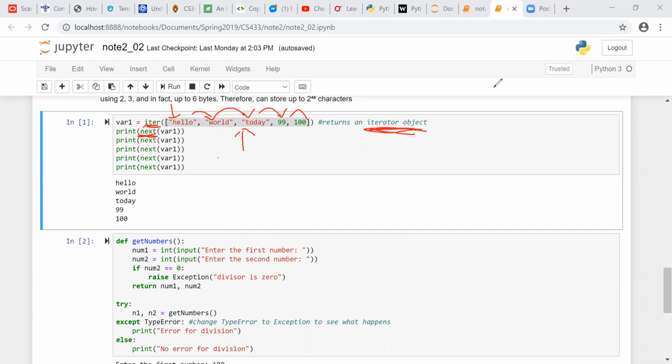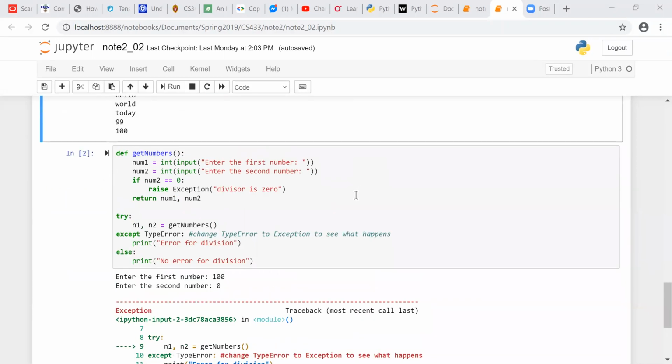And the next concept I want to reinforce is about the try and except block. In other languages, we also a lot of times see try catch. Over here in Python, it's a similar concept called try except. Try except. And over here we have defined functions. We will come back later.